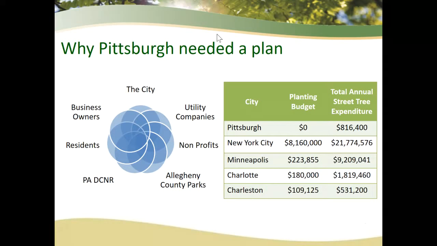So it became pretty apparent to them why they wanted a master plan: all of these players touching the trees and all of these people affecting it, and not having everybody on the same page or a coordinated vision, complicated by the fact that there really wasn't enough funding to even accomplish any goals that they had. And so this is a perfect example of why a community might want to undertake the process of creating an urban forestry master plan.